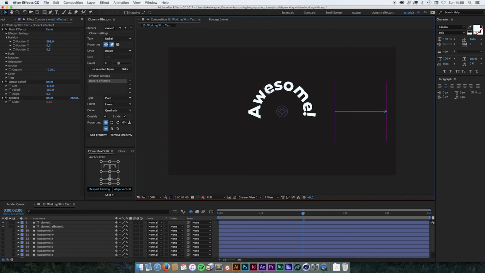We want to level that out, and we could do that by selecting the clone itself, which is something that we normally never would do. And we can see that it has a lot of weird settings. Those settings are something that the old cloner system used to even function. And you're not supposed to mess with those under normal circumstances. But there is one case where you might, and that is when working with this text. At the top, it has this kerning value. And that's a kerning value that has been stored when splitting the text apart.